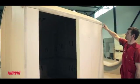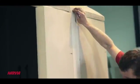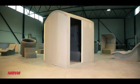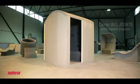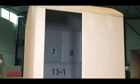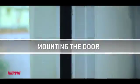Next, cover all joints using mesh and plaster. Apply plaster on the joint and press the mesh onto it. It's recommended to let the plaster dry for 12 hours. We're entering the final stages of the assembly, and next up is mounting the door.